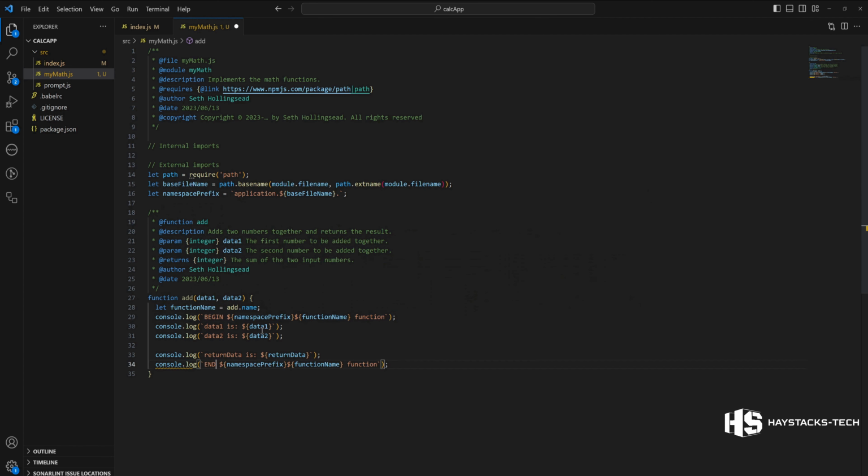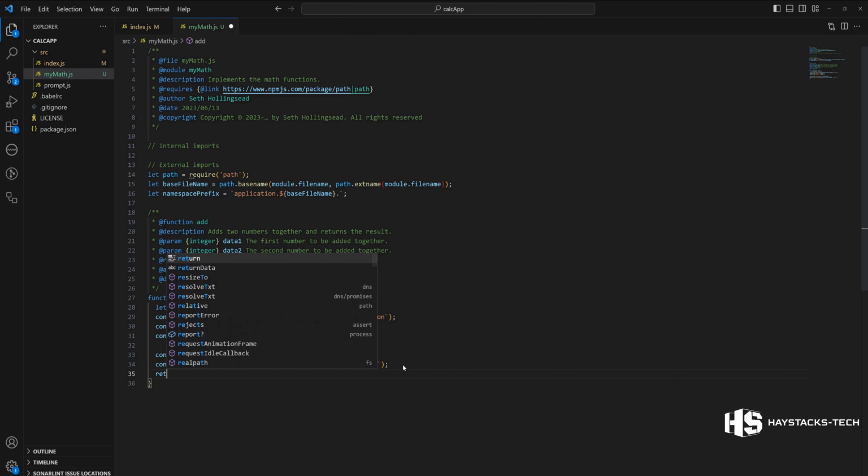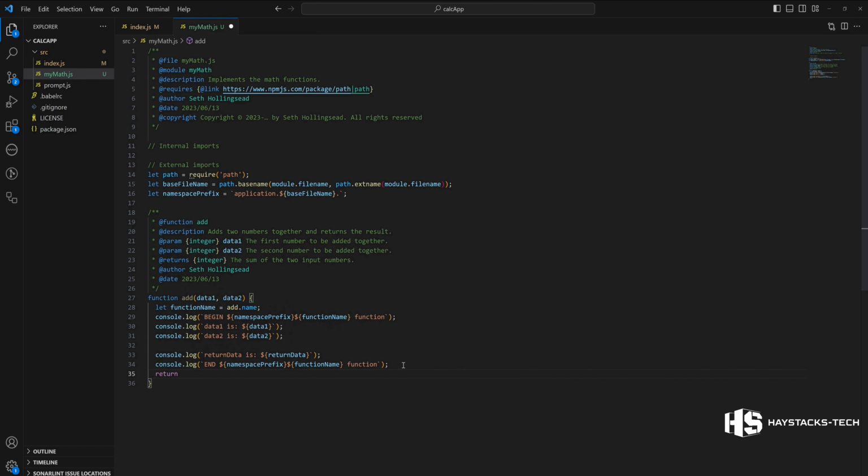So we're logging when the function begins, what the function is, where it's from, and the data that's passed into the function. We're logging the return data from the function and when the function is done. So everything that can be known about this function is now logged. Return data.